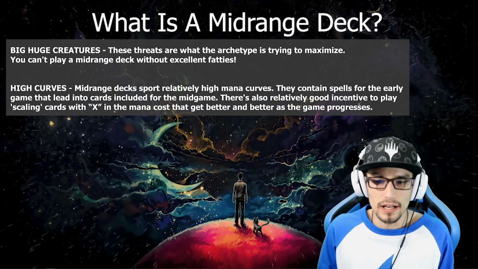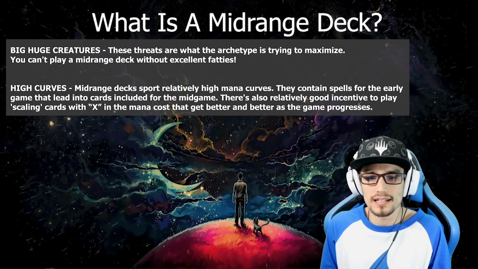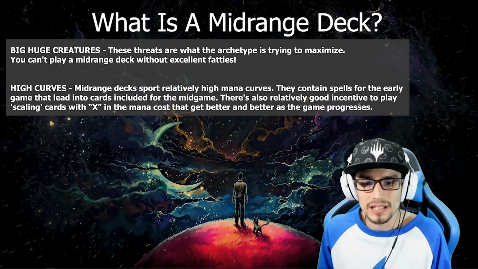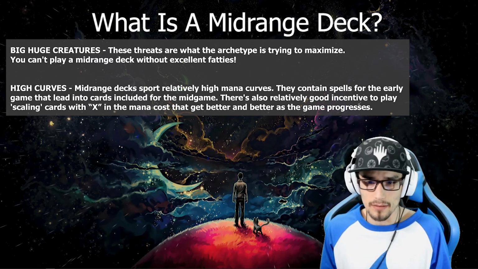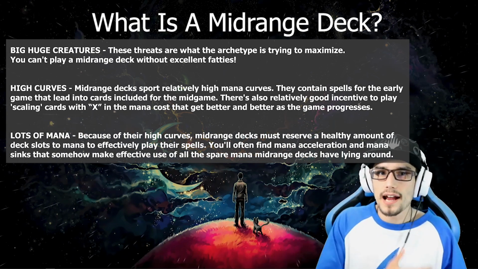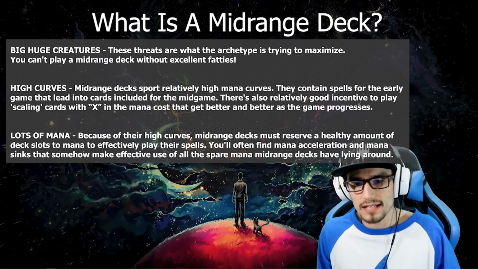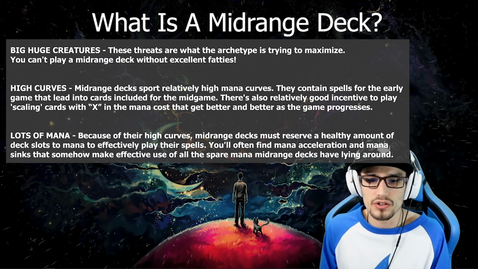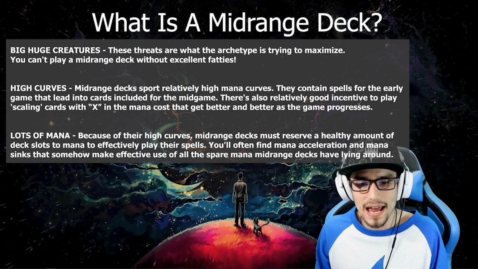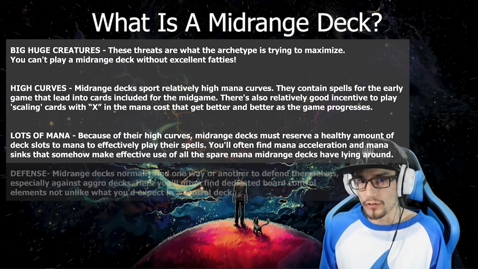High curves. Mid-range decks sport relatively high mana curves. They contain spells for the early game that lead into cards included for the mid to late game. They're also relatively good incentive to play scaling cards with X included in the mana cost that get better and better as the game progresses. Alongside a high mana curve comes lots of mana. Because of their high curves, mid-range decks must reserve a healthy amount of deck slots to mana to efficiently play their spells. You'll often find mana acceleration and mana sinks that somehow make effective use of all the spare mana mid-range decks have to offer.